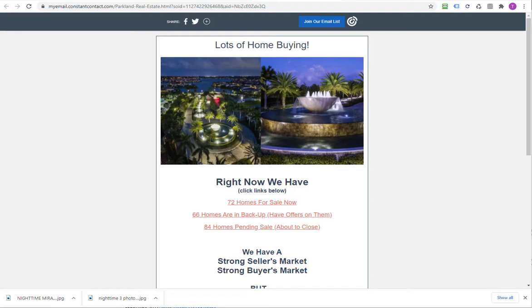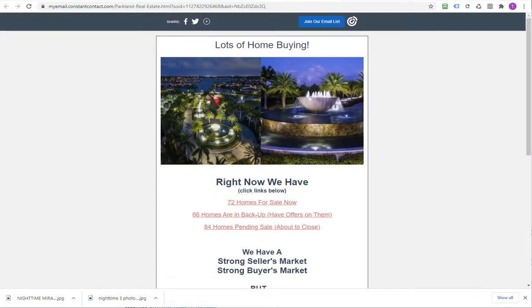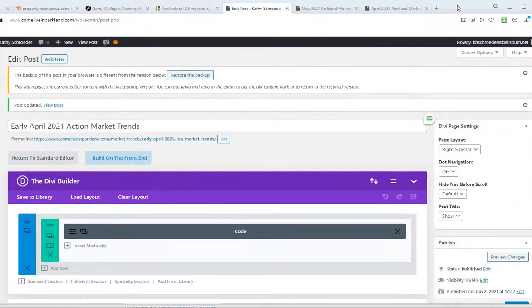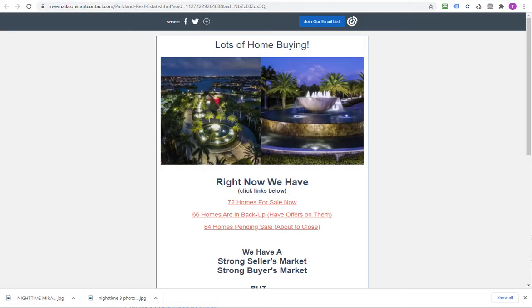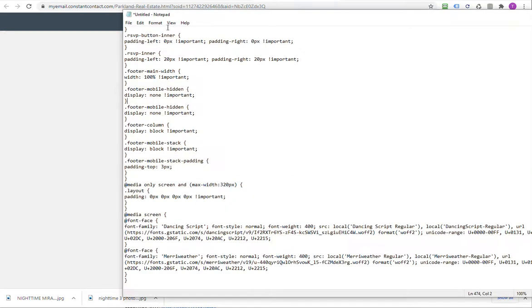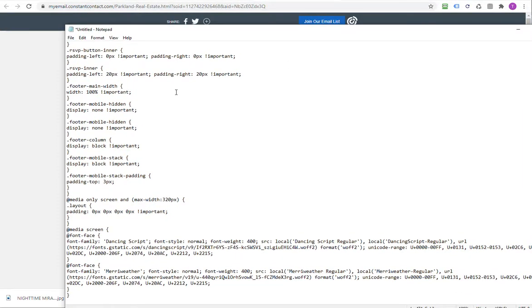I have two monitors, and you're going to see me bounce a window in and out of one monitor. That is just so you can see that I'm working on this website. I'll show you what I'm doing, and then I will move things off. The first thing you need to do is bring up Notepad.